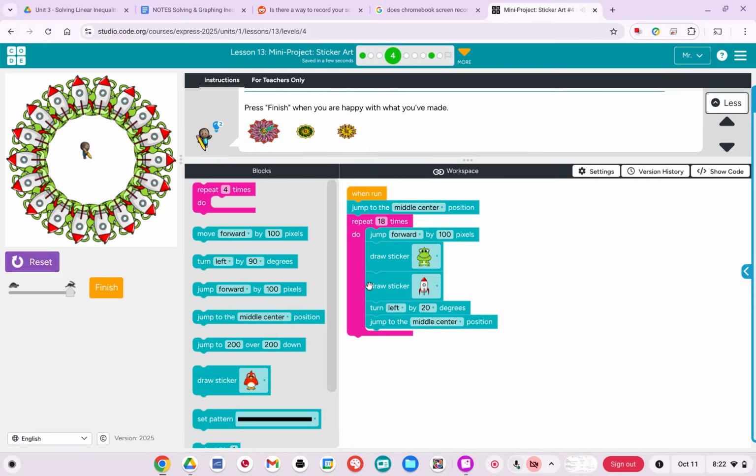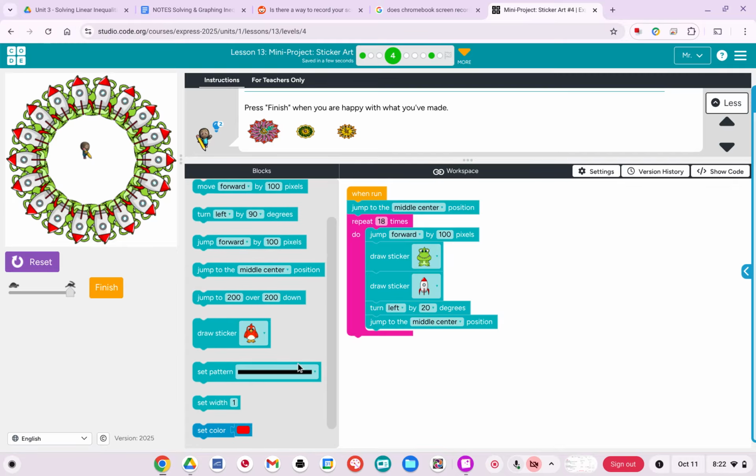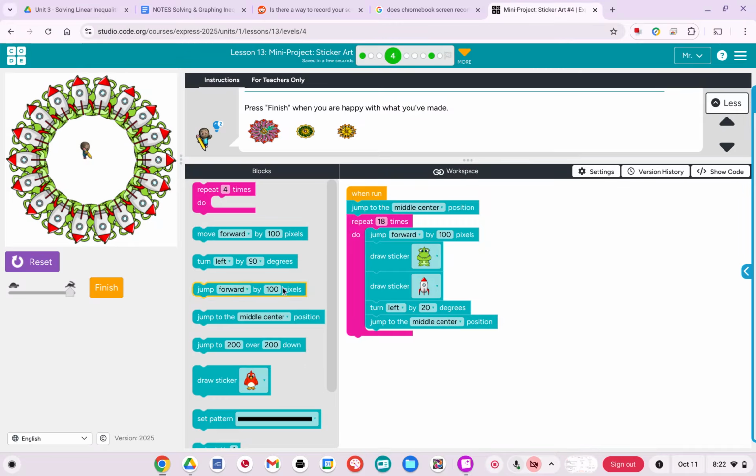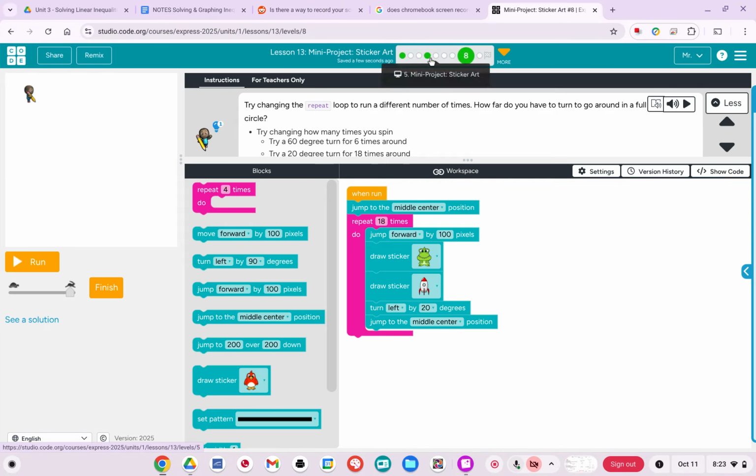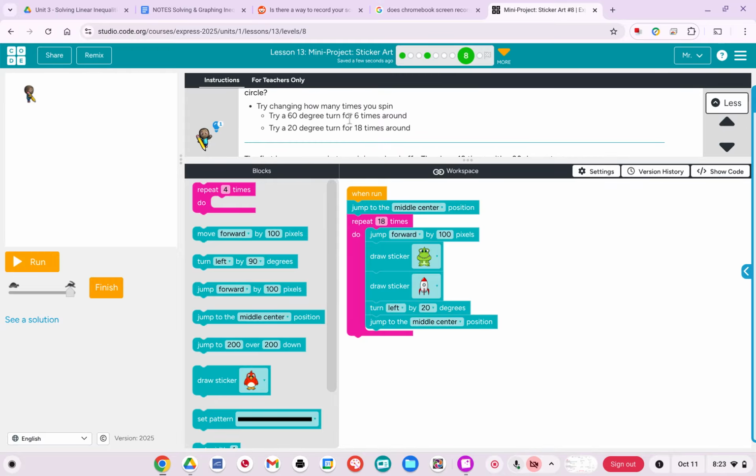But anyways, I think main things you need to know, you're going to use your repeat function to kind of get that tessellation effect. Make sure you turn by so many degrees. Make sure you repeat so many times based on how many degrees you want. It talks about that more later on. I think maybe here in part 8, it kind of talks about 60 degrees 6 times, 20 degrees 18 times, so on and so forth.